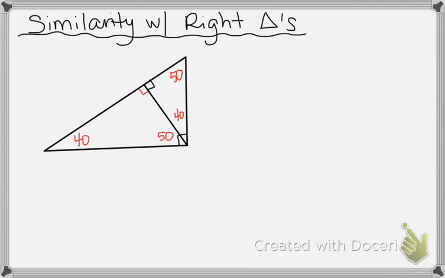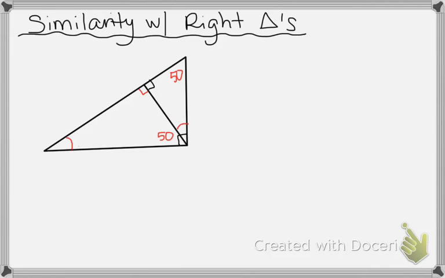This sequence will always happen, even if this wasn't 40 degrees and I made it something else, it would still happen that this angle right here would always be congruent to this angle right here. That doesn't have to be 40s, right? That's just kind of what worked out. I just gave you a specific example. The main thing to take away, though, is that these two angles are equal.